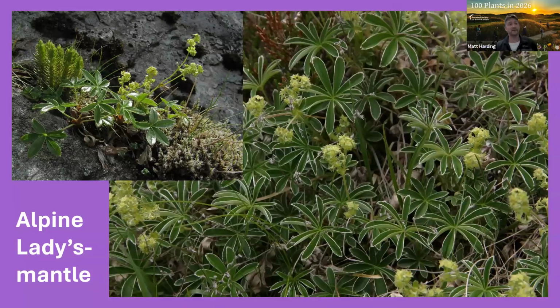So 3 plants to go. Alpine Lady's Mantle, absolutely gorgeous, staple of montane grasslands. It's got these wonderful palmate leaves with delightful silvery, silky hairs underneath, and these fun little pom-poms of flowers up at the top. Really attractive, one of my favourite plants. Always a good sign. Sometimes you find it washed down rivers, so you might find it at lower altitudes.